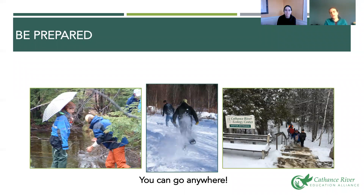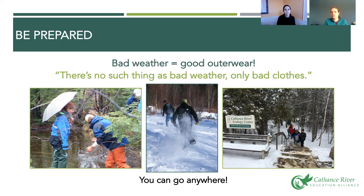You can go anywhere if you have the right clothes. Make sure students are prepared — we always keep extra pairs of mittens so kids have warm fingers and can go outside even on cold snowy days, which are magical. We've had field trips in the snow, and field trips where it suddenly started pouring rain — we still went outside. The students had raincoats and had a great adventure splashing through puddles. Kids don't go outside in the rain very much anymore, so it was one of their more memorable trips and they felt proud taking on that challenge.